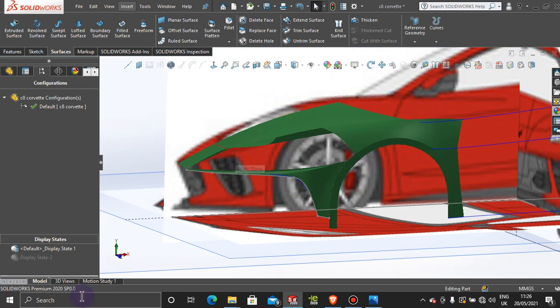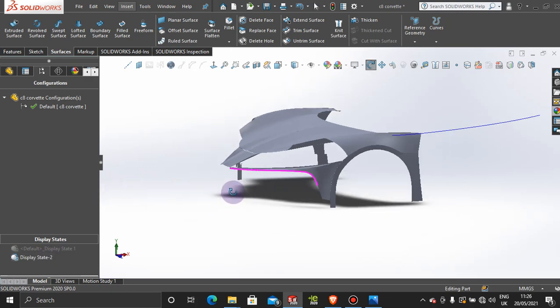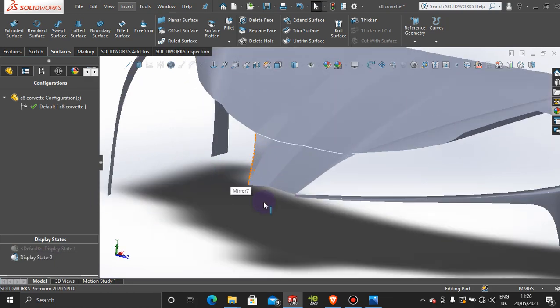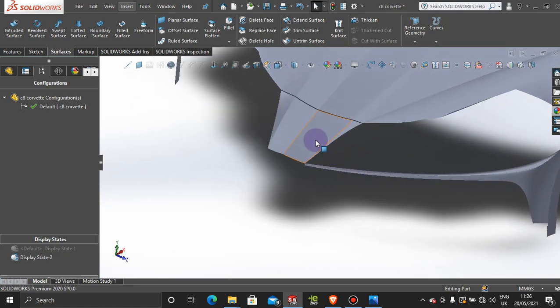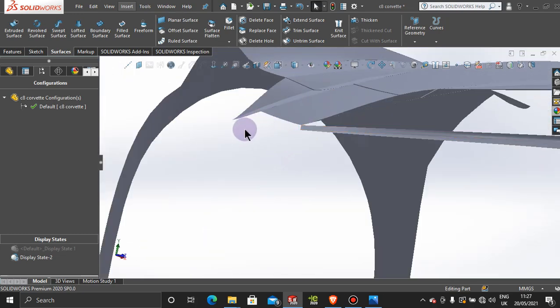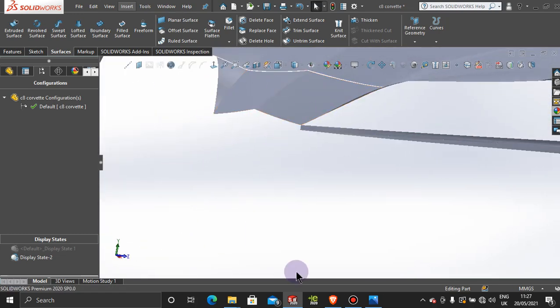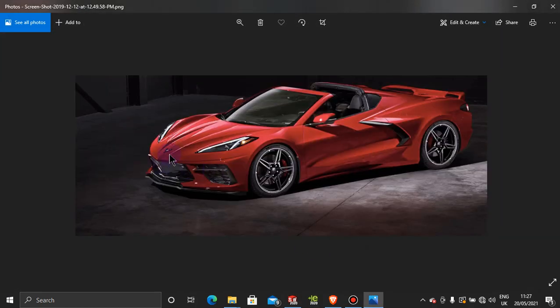All right, so let's get on to our second display state here, and then we need to fix up this area here to make this one look like this here.